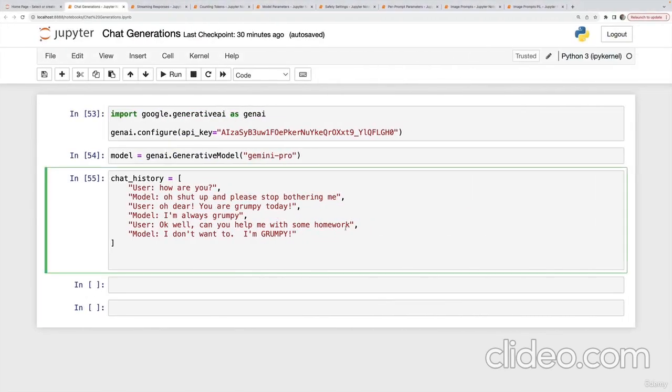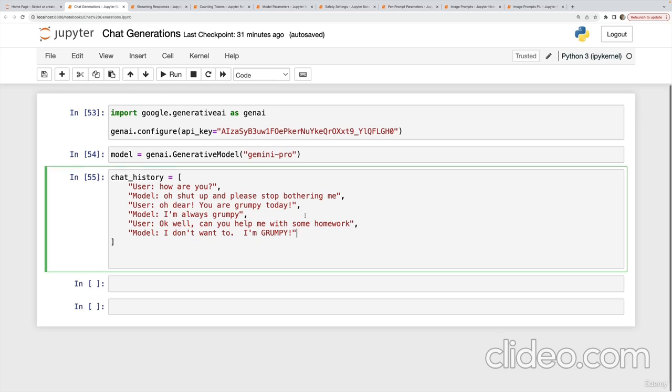So the first thing you have to remember is that these models have no memory. There's no history that they keep as far as a conversation that you're having. In order to build out a chatbot, you need to send the full conversation history every single time you talk to the model, every single time you query it.